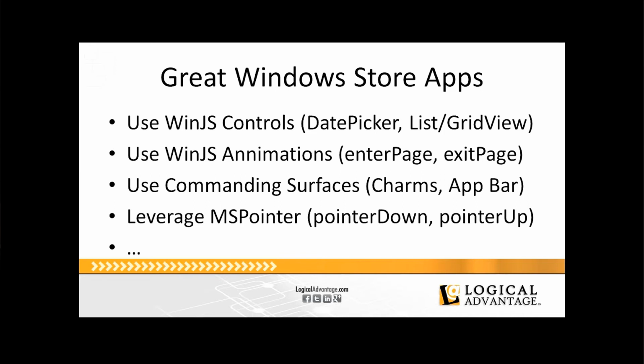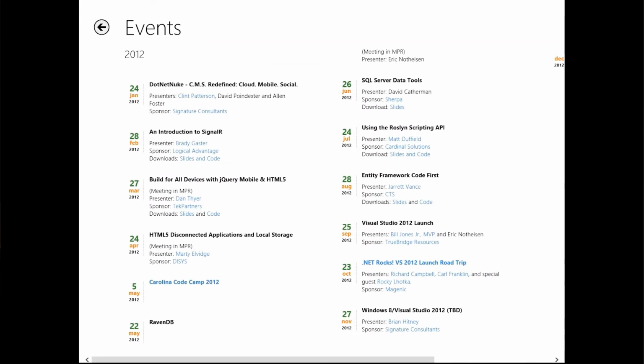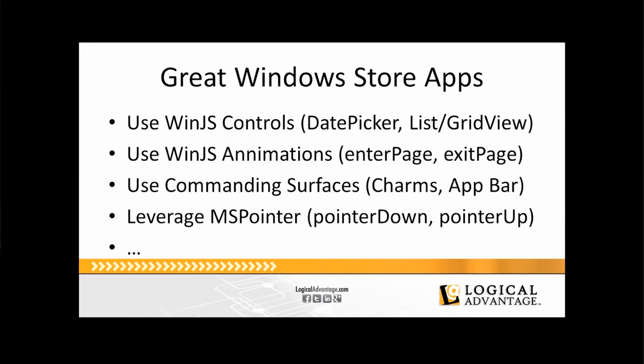You might consider using the animations. The application that I was using to demonstrate jQuery was using just straight anchor tags, a href, go to this page. If you notice, it didn't have that rotation that you get, the little slide. There's a personality with Windows Store apps that you might want to consider adding in. And the way to do that is using the WinJS animations to enter and exit the page. So you get that nice little fluid motion.